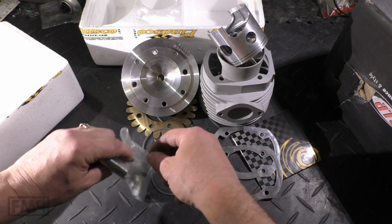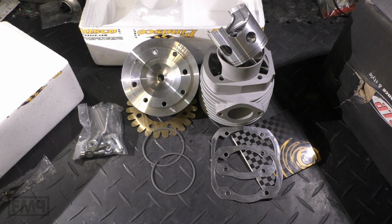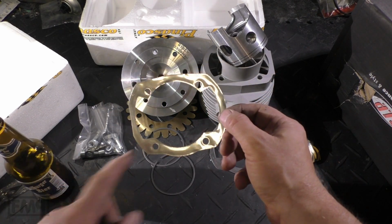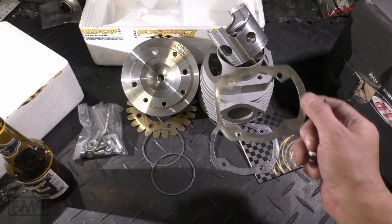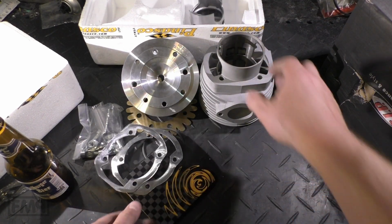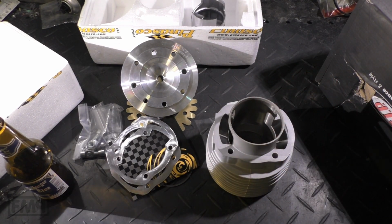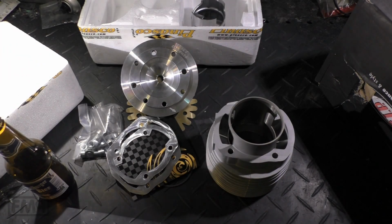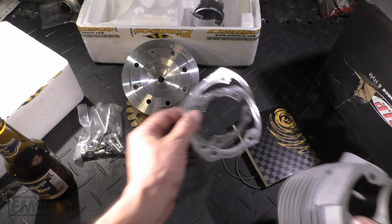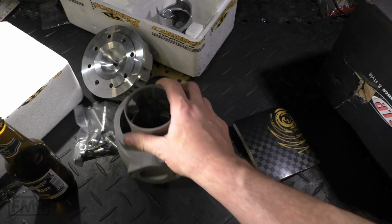Okay. Shall we take some pictures? Hey, what's going on here? Do we just have a two-port cylinder? One, two, real ports? What's going on here? I have not seen that before. Seriously? Look at that light. Are you kidding me? This is a two-port cylinder. Like the PINASCO 213, the old one.